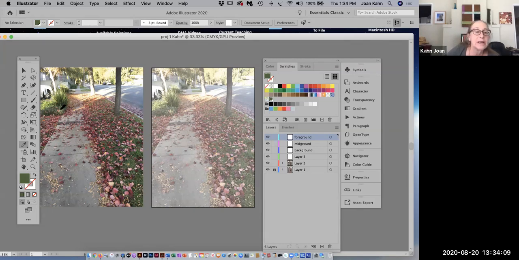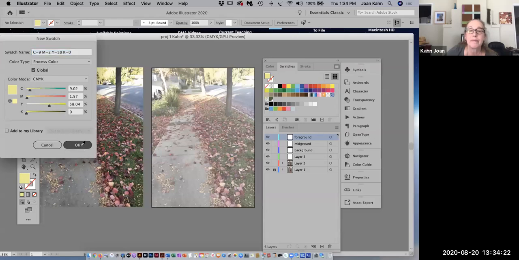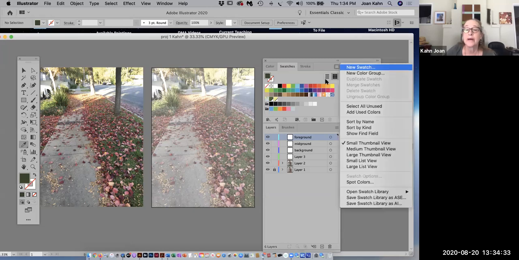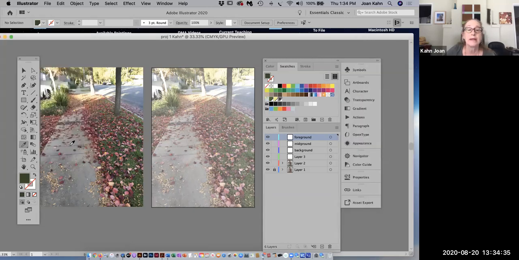Okay, so let's say I wanted some green colors for the plants later. So I sample, and then I go to the drop-down menu in swatches and say new swatch, and it'll add it to your palette. So I'm, in a sense, creating a set of greens for my swatches, new swatch, and say okay.